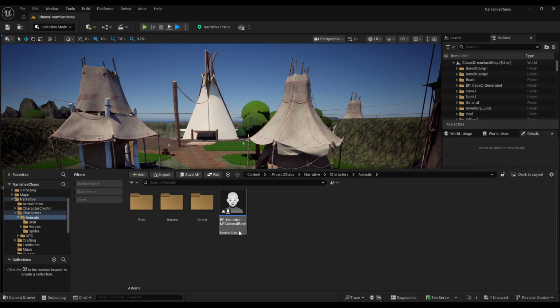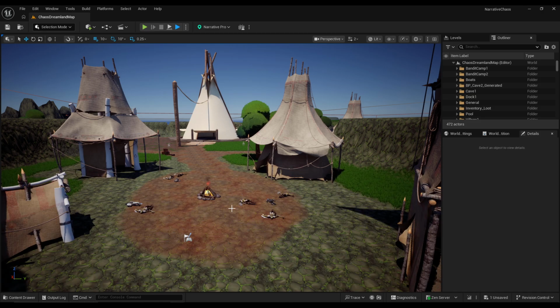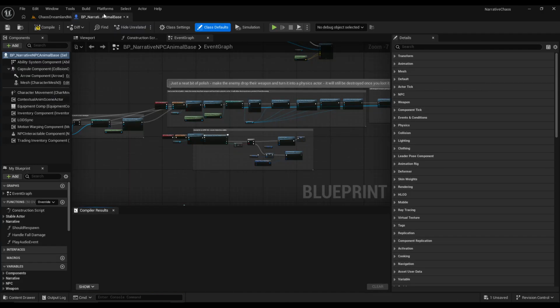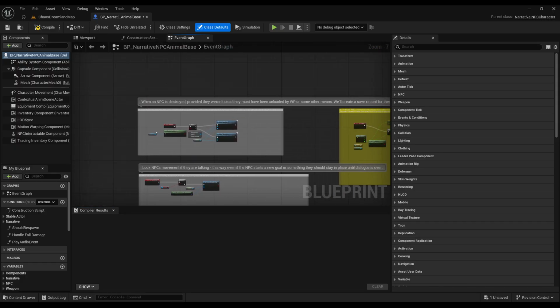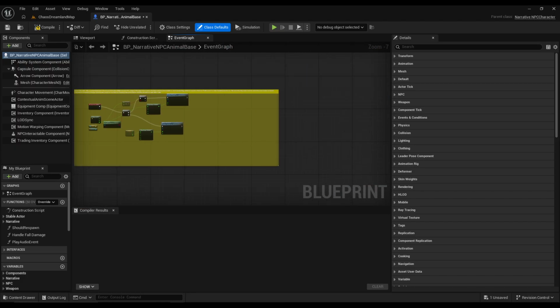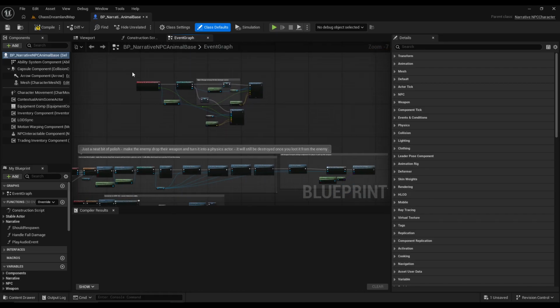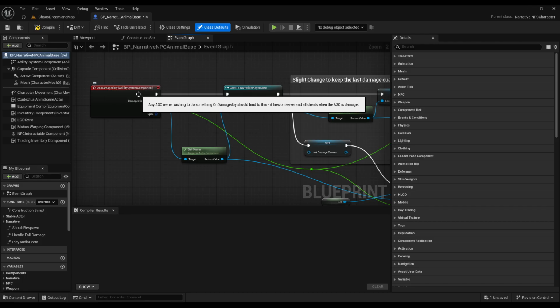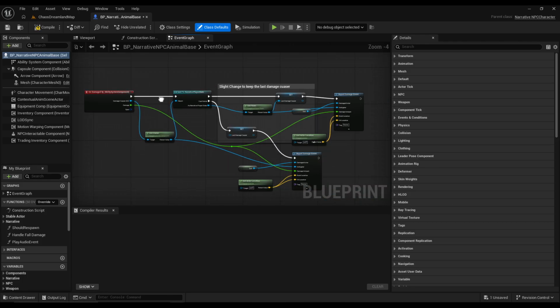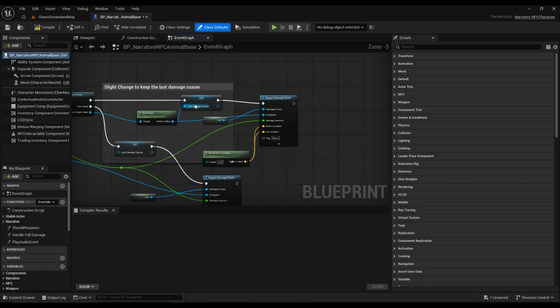I did that to make a base narrative NPC so that I could make these slight adjustments to the way the NPC works. So like all of this is the way it's basically done. I came in here and on the on damaged by ability, when it checks if it's the player or not, I added a damage causer.